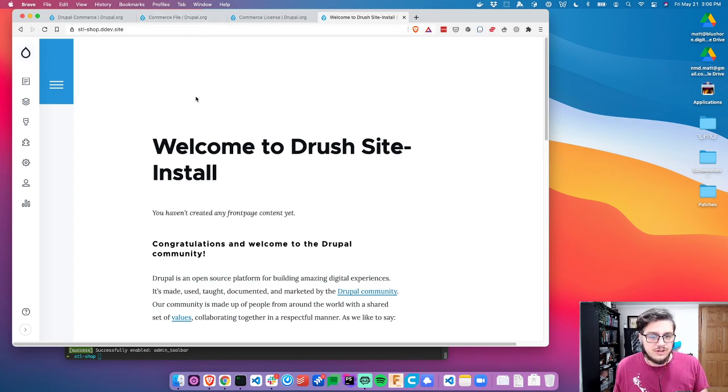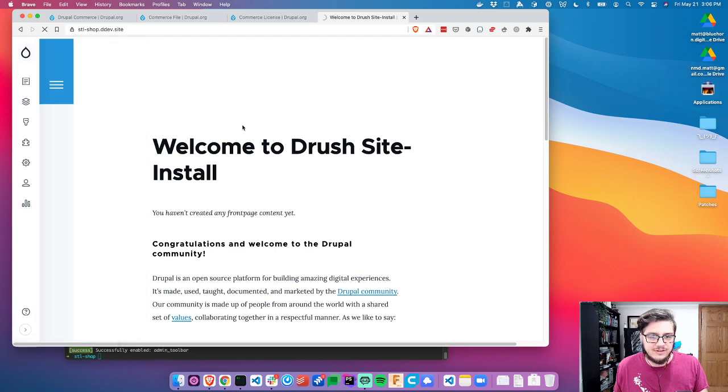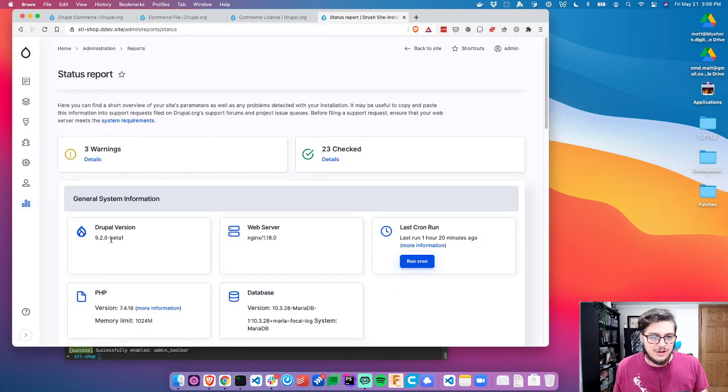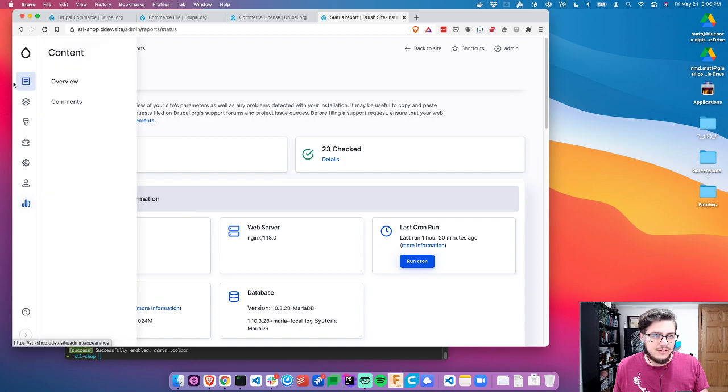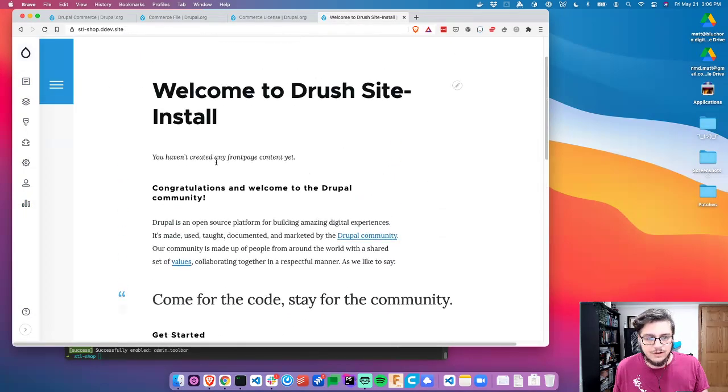To get started, I've got my Drupal 9 site. I'm pretty sure it's Drupal 9; I didn't accidentally install Drupal 8. Let's wait for the status page real quick. So I've got my Drupal 9.2 beta 1 site up, and I have the Gin theme installed for admin, so I get a slicker admin experience, and I'm using the new front-end theme, Olivero.